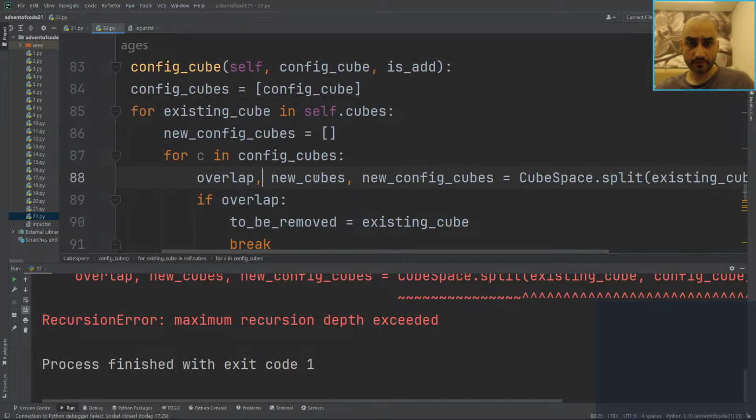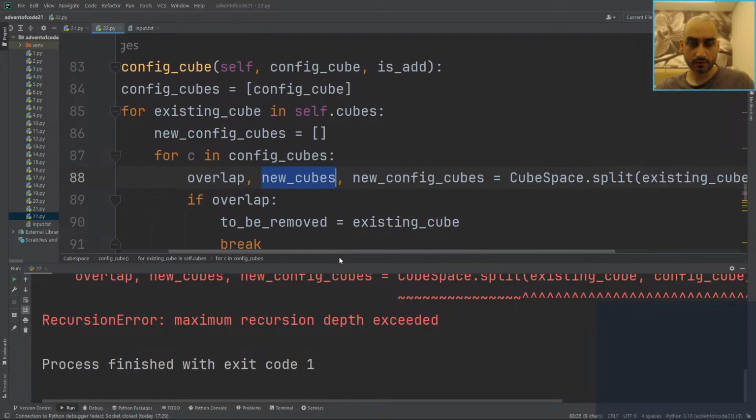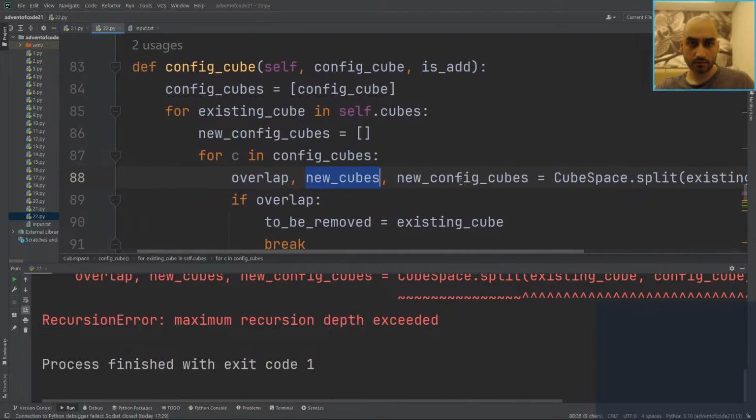So overlap, new cubes, new config, new C.